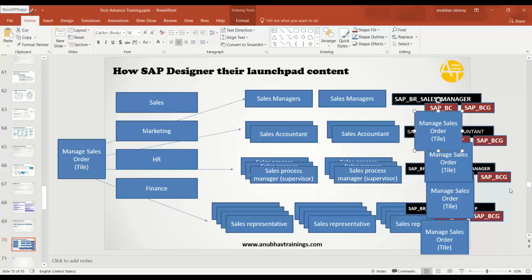Will you create it 4 times? Anybody? You can. But what is the disadvantage? If tomorrow the tile changes, you have to change all 4 places in all 4 catalogs.